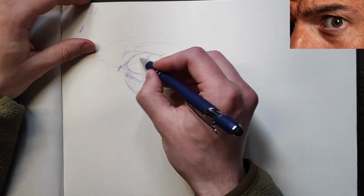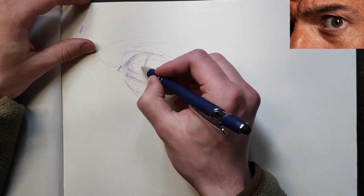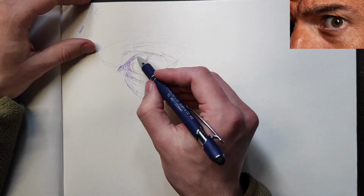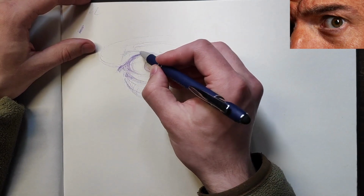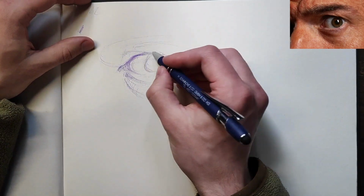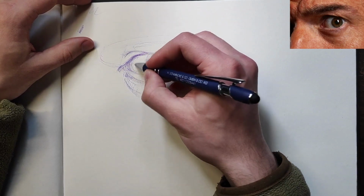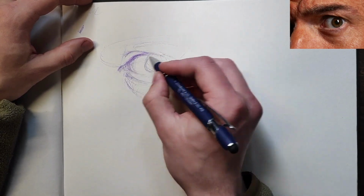And just remember that when you're drawing the eye, the whites of the eyes are not pure white. They have shadow to them as well. The eye is just a big sphere, so don't ever leave that pure white. Maybe the most pure white might be the highlight in that pupil that you see. And even then, that really just looks pure white because of what's surrounding it. You've got this quite dark colour surrounding it completely, so it looks very, very bright. But a lot of times when you're painting, you can make that a light blue nearly, or a light grey, instead of a pure white. It will still show the same thing, especially if you're working on a low value painting throughout.